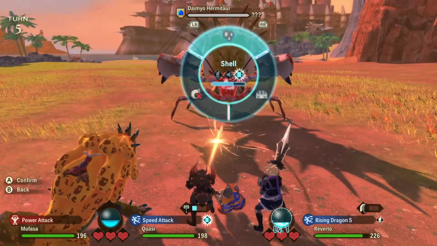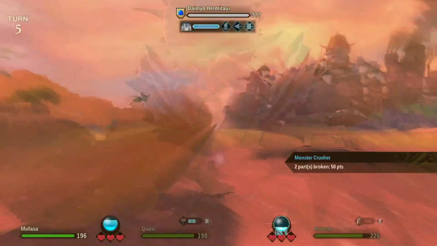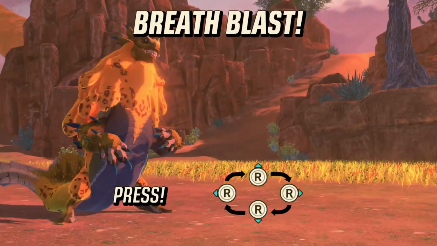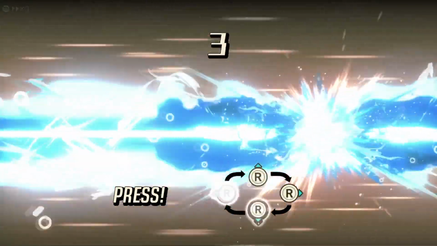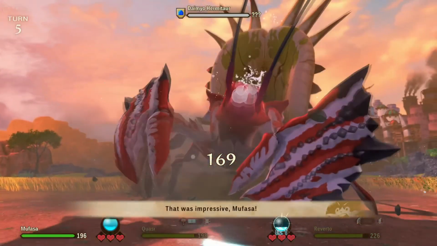I'm gonna go for speed. Yep. And we get the double attack there. Cool. And breath fight. Breath blast. Sorry. Kablooshi.